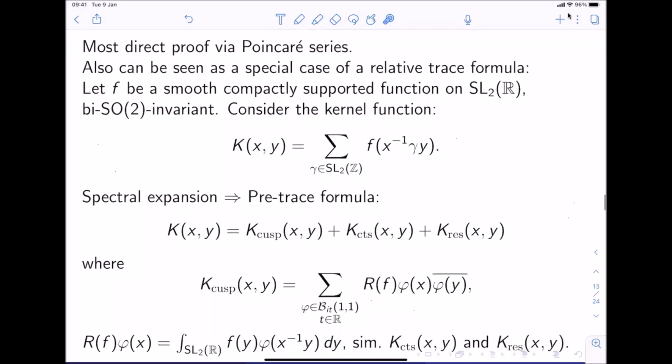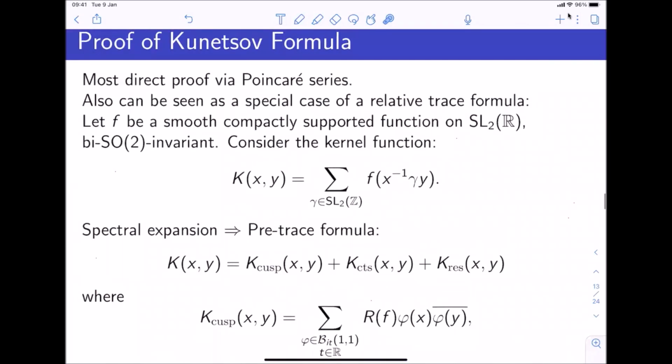Okay, so let me come back to this Kuznetsov formula, because I'm trying to center this talk around Fourier trace formulas in general. So probably the most direct proof of this Kuznetsov formula goes by certain automorphic forms called Poincare series. That's probably the most direct proof, but maybe it takes a little bit more cleverness. So I don't want to talk about that, and I want to talk about a different sort of proof of this Kuznetsov formula that maybe generalizes in different ways.